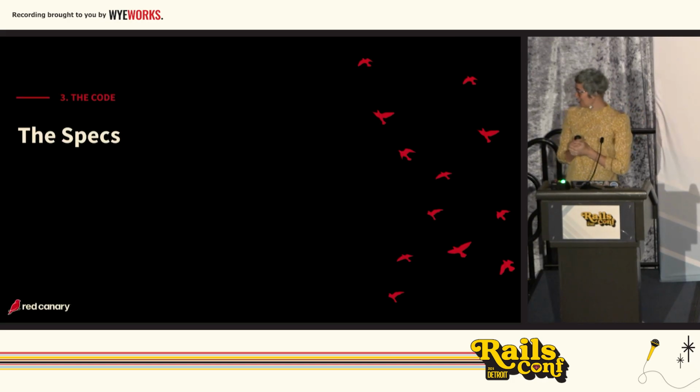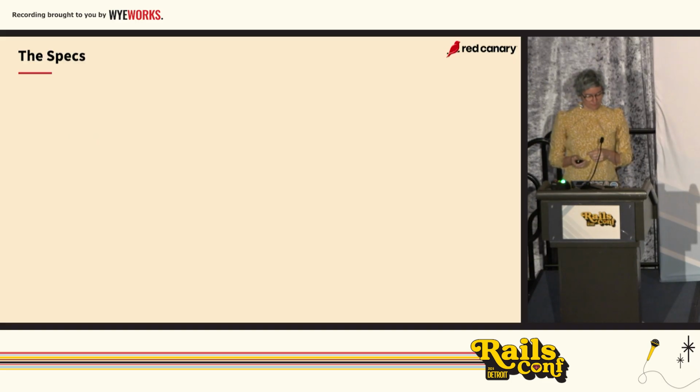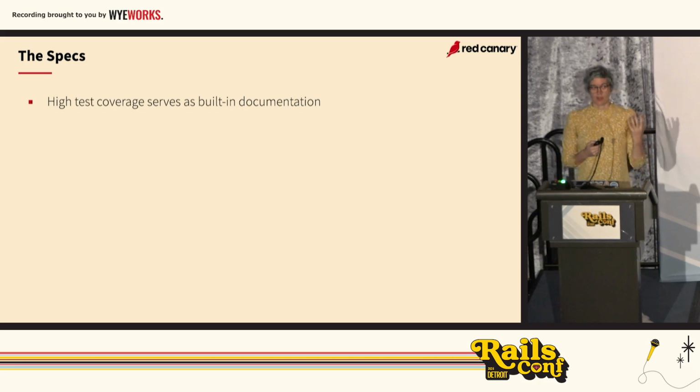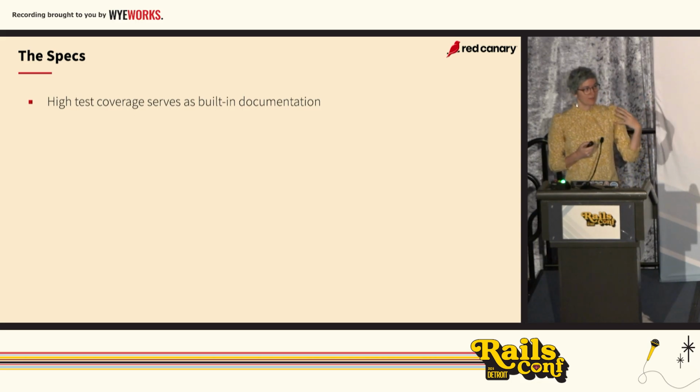The specs, writing tests. There are things we can do as well to make sure that our tests are accessible. First, just having tests, I would argue, is an accessibility issue. The more specs that we have, the better documentation we have through this area. And that's helpful for people who are newer to programming, newer to your tech stack, newer to the programming language that you're using, people who are stressed out, people who are on call and waking up at 2 a.m. trying to figure out what's going on with this one service that keeps hitting errors.